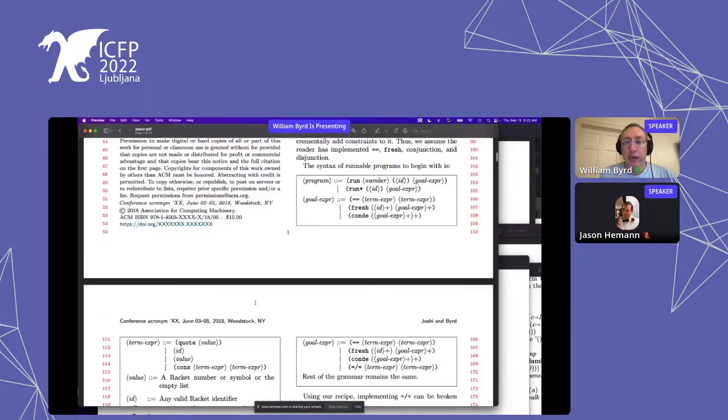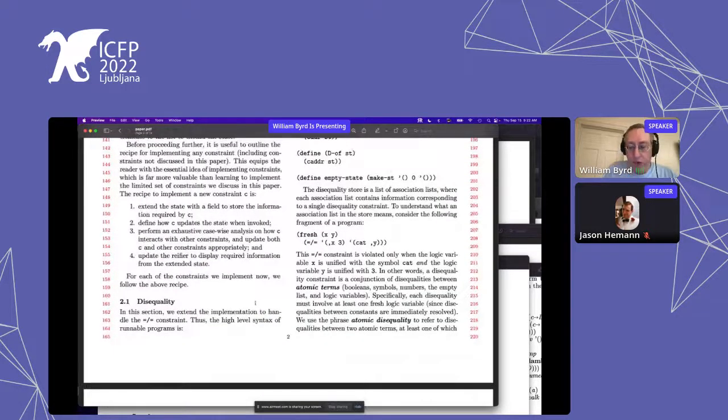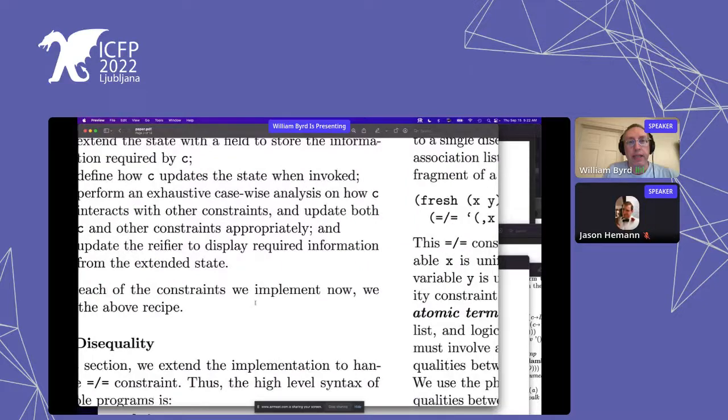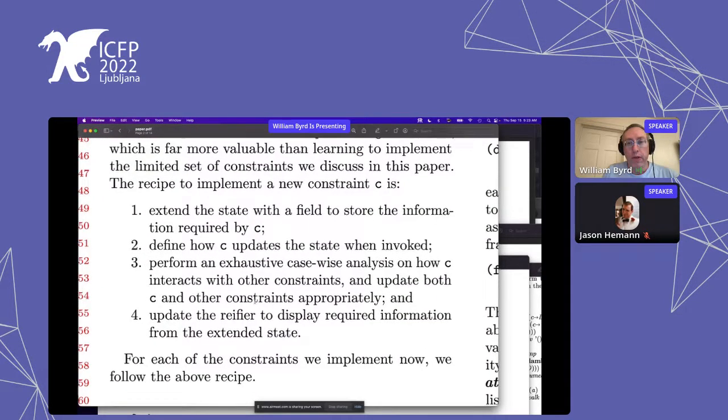And he also wanted to show that there's basically a 4-part recipe that you can use to add a new constraint to miniKanren. So part of the idea of the paper is once you understand how to add these 4 constraints, you could add additional constraints to the resulting implementation. And in fact, you could invent your own constraints and add them.